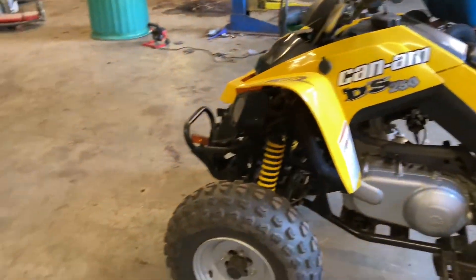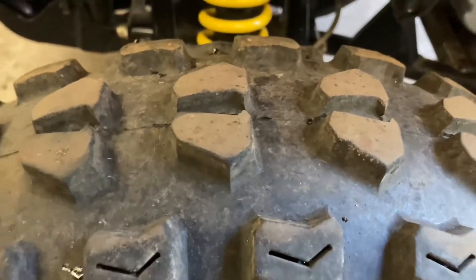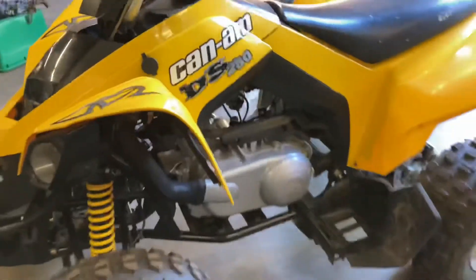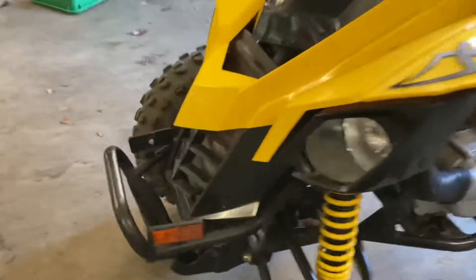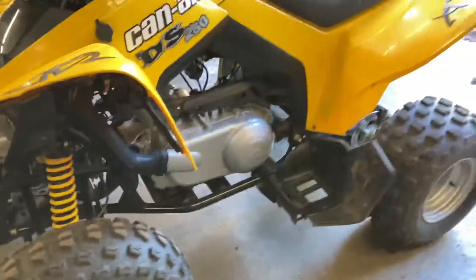It's been parked ever since. Look at the original tires — look at how sharp and square the treads still are, that's crazy. It's really, really clean; it's got some dirt but we can wash it, no big deal. The suspension is soft, so is the seat. It's even got a phone charger — this thing is actually loaded. Can-Am's a good company, they really are. It's water-cooled and it has an electric fan too. It does crank, but that's all it does.